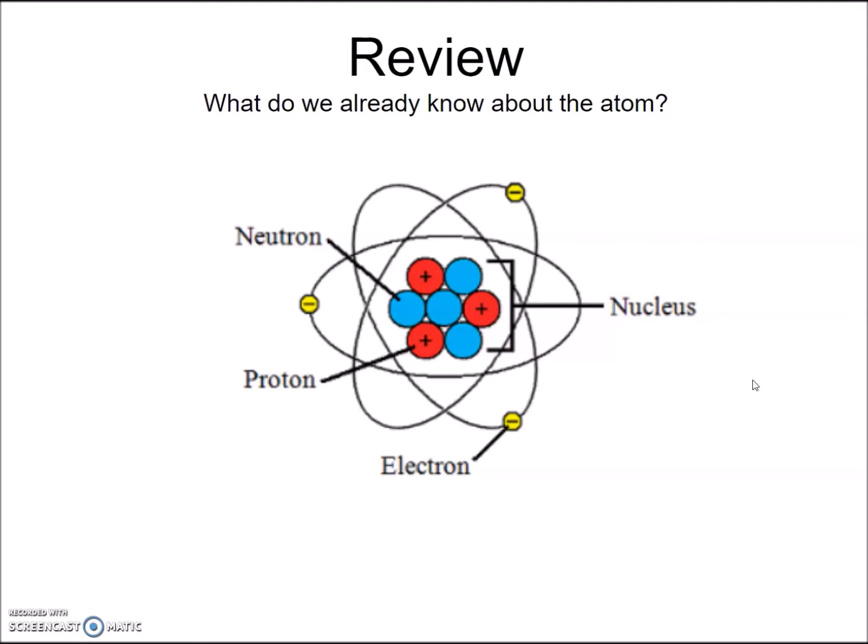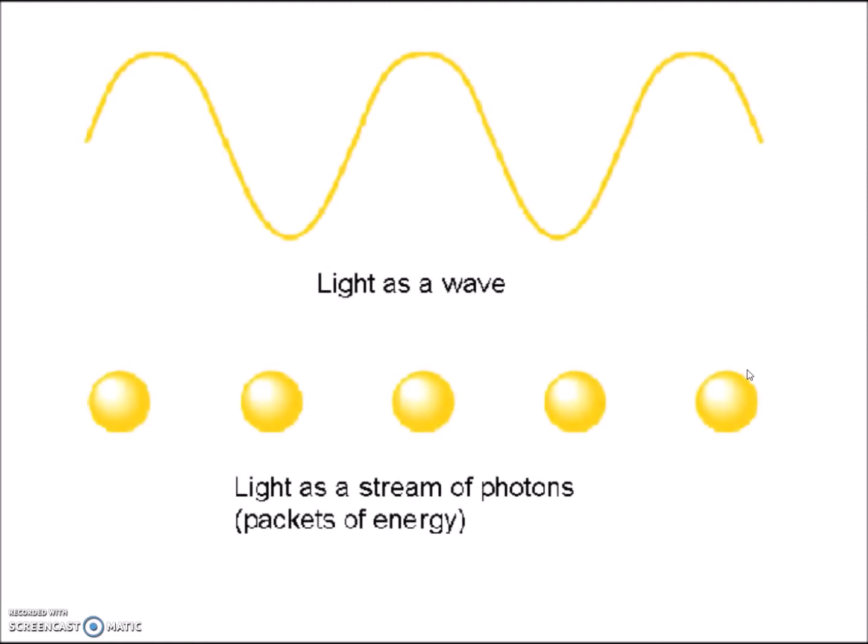In Unit 11, we're going to blow this open a little bit. We're going to take a look at a more modern, more up-to-date understanding of the atom. And that all begins with a study of light. Now, you signed up for a chemistry course, not a physics course, but there's a little bit of physics that we ever so slightly are going to touch upon in order to develop our understanding of the modern atom. That involves a study of light.